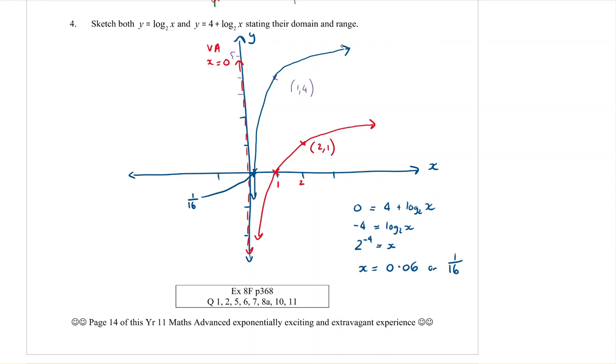So the domain of the red graph, what x values can I have? All is greater than 0. All the positive ones, that's right, above that asymptote, so greater than 0. The range, yes, all real y. Now for my second graph, what is my domain? X greater than 0. X is still greater than 0 because I didn't move my asymptote. And what's my range? Still all real y, so I didn't change anything. All I did was move it up and down a bit.